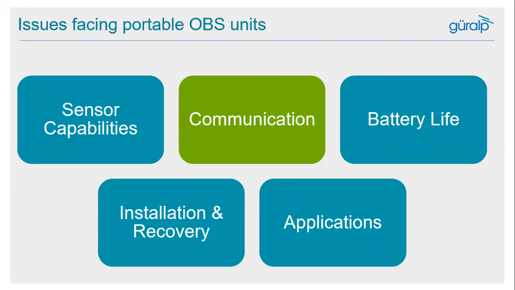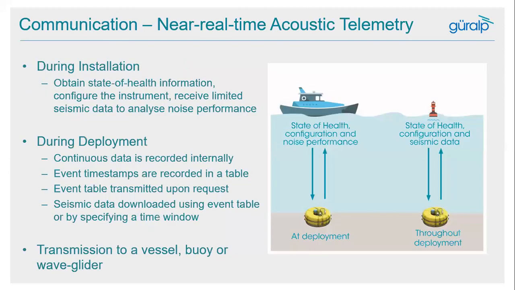Okay, so now moving on to communication. So this Aquarius is a free-fall portable OBS. This is in comparison to slightly more expensive and highly logistically challenging cabled OBS instruments. The idea with this instrument is that you can drop it off the side of a ship and then release some ballast a few months later and it will float to the surface again. However, this usually means that we have to wait several months to retrieve the instrument and retrieve any data associated with it.